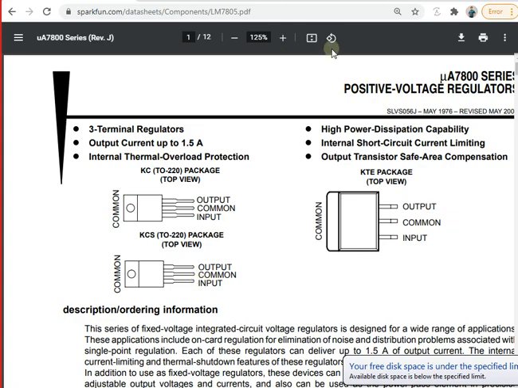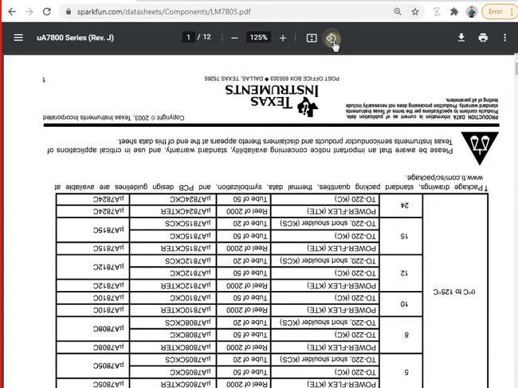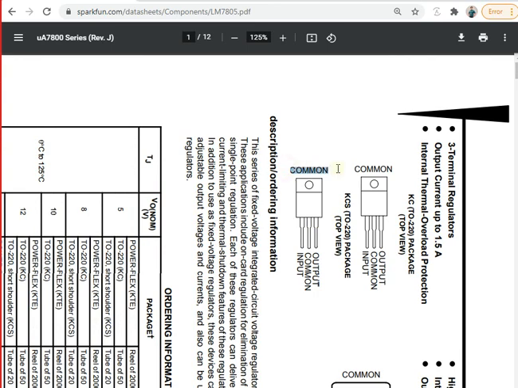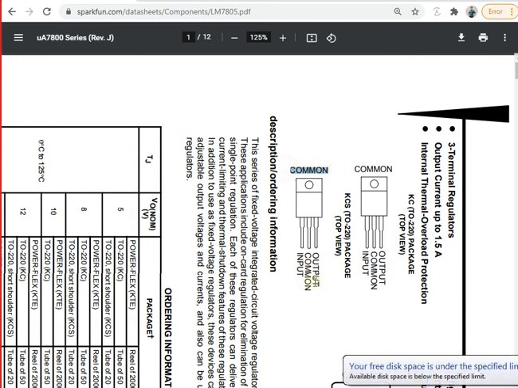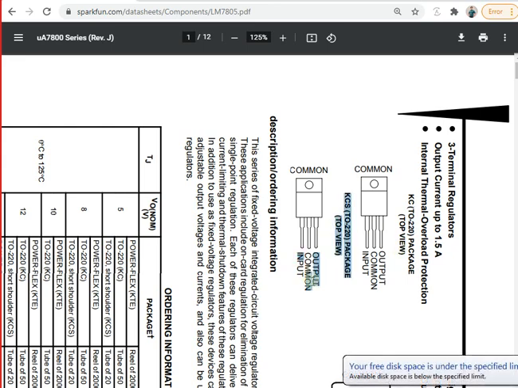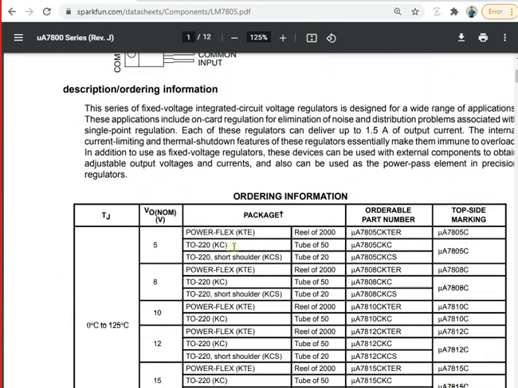So you can see if I just turn this one, let me just show you in a straight direction. Okay, I have this one. This is the input, common and output. And if you can read this one, this is TO220 packaging. How this is named and all this nomenclature I will talk about in the PCB design over there. You can see this is the input, this is the common, which means it's actually the ground part, and this is the output. So when I'm going to use this IC, how am I going to get the output?